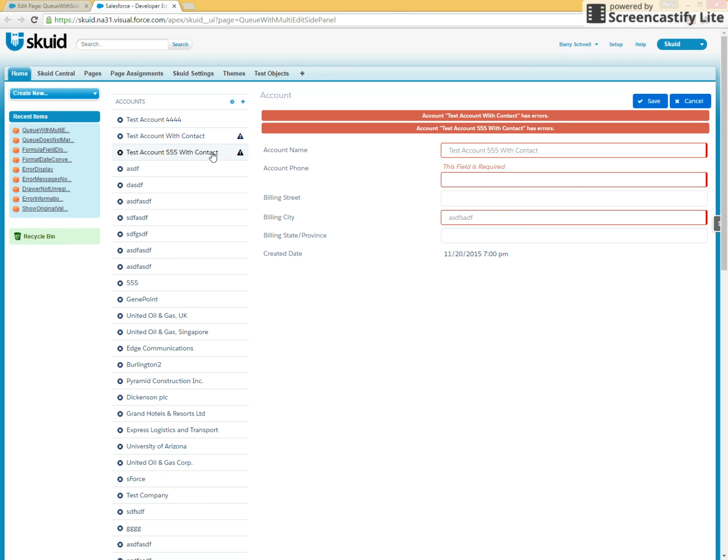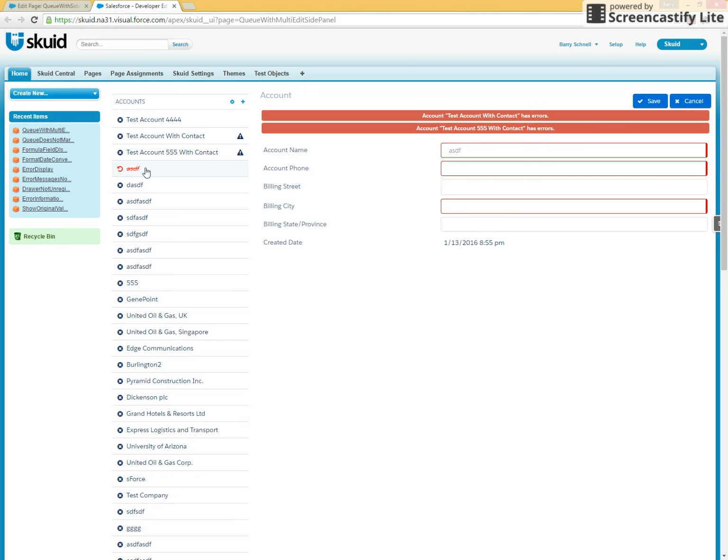The other thing that is added to this queue is global actions and row actions. So here you can see this would be the equivalent of a row action where I can actually delete an account, for example. You can see that it's designated in red to show that it's marked for deletion, and then the icon has changed so you can actually unmark for deletion. So that would be a row action. And then a global action to add a new account, for example, you would click the add icon there, and then it would bring in a new row, and you could go ahead and add your new account.